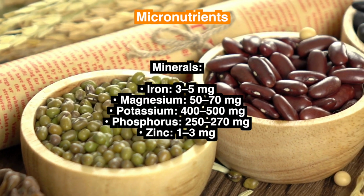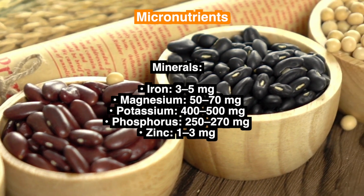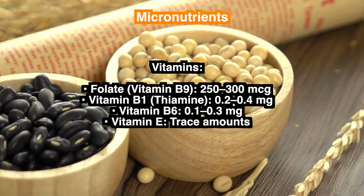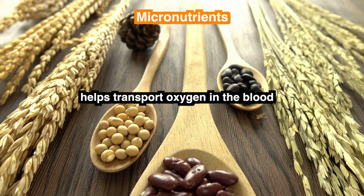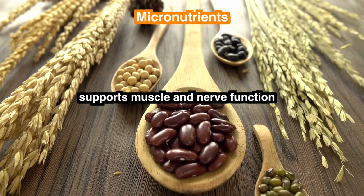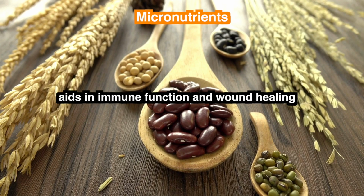The micronutrients that beans contain include minerals such as iron, magnesium, potassium, phosphorus, and zinc, and vitamins such as folate, thiamine, vitamin B6, and vitamin E. These micronutrients serve many functions, including transporting oxygen in the blood, supporting muscle and nerve function, supporting bone and cell health, and aiding in immune functioning and wound healing.